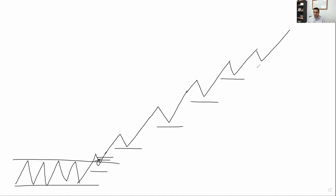What market are you looking at? Yes, but on the 4 hour, there is a higher low on the day. All right, so trade it based on the time frame you took the trade on. If you took the trade on the daily, you do it on the daily. If you took the trade on the 4 hour, do it on the 4 hour. That's the easiest way to remember it.